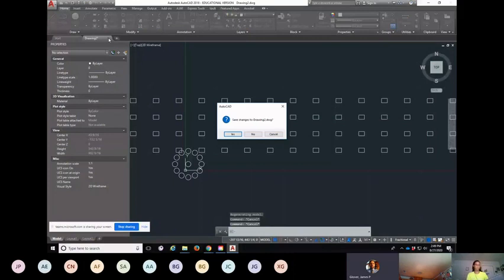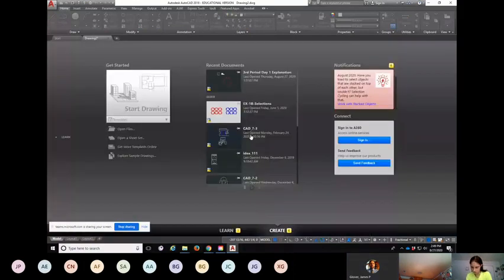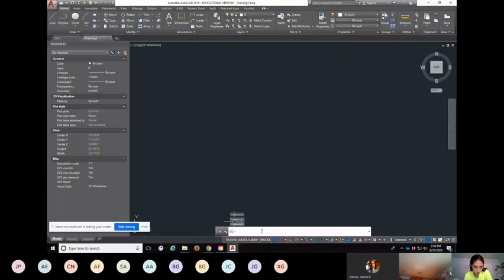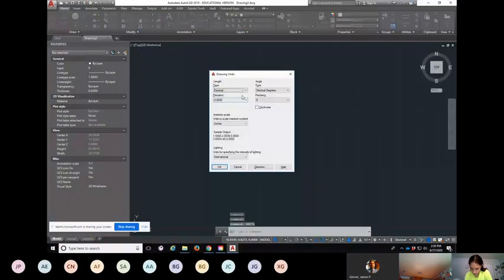Start another one, type in units. Create a fractional drawing. Decimal degrees, inches, everything else is okay.